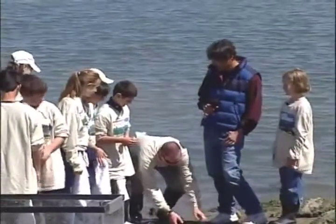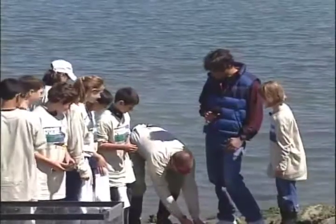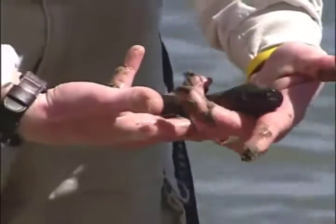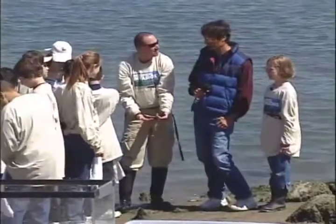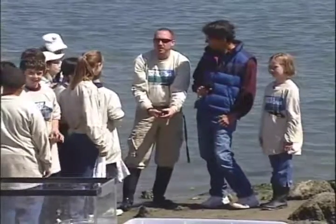But one of the interesting things about this site is a lot of the species are actually native. Like this fish, the slippery fish, the worms that we were looking at, the crabs, and we're not really sure why that is. We think it might have to do with the amount of exposure. It's a lot more rough here, more like the open coast where we find fewer non-native species. They tend to be more common in more protected areas. Yep. All right, we're going to go to a question and answer with Glenn and Jevy. Thanks a lot, you guys.